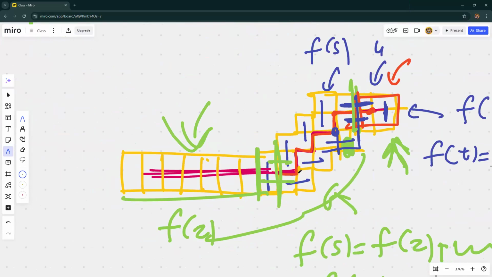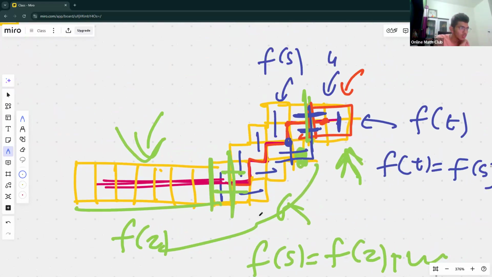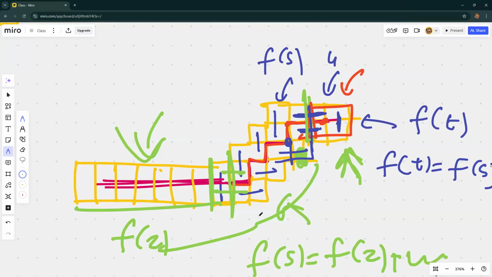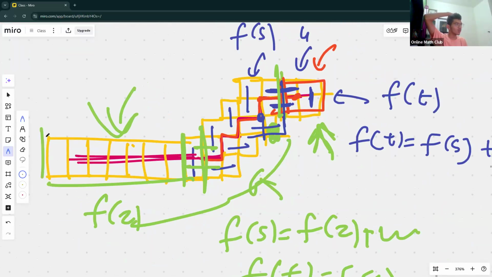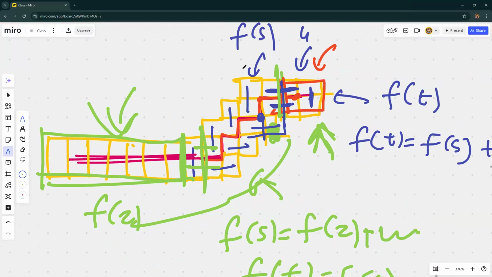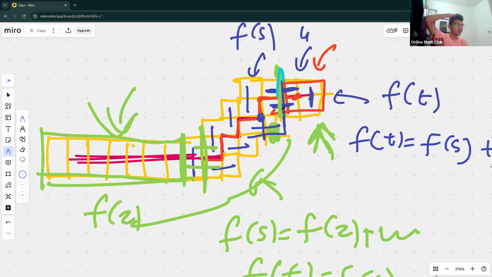So the staircase part is forced. Yes. This is a nice way to say that. Wait, I lost you there. What is f of z or s? f of z is the number of ways to cover this part of the worm, the straight part. And f of s is the number of ways to cover beyond this green line. I will change the color. Beyond this cyan line.